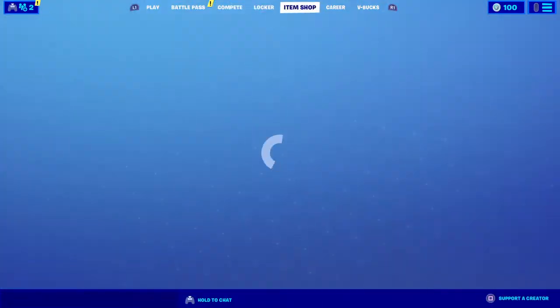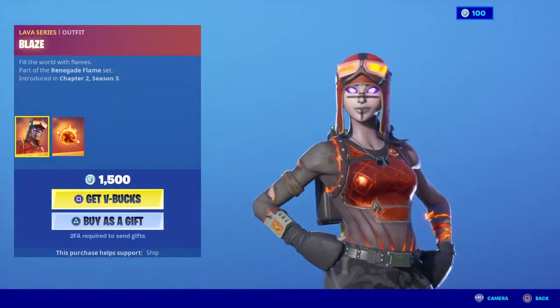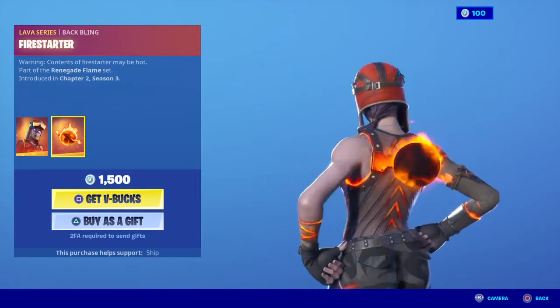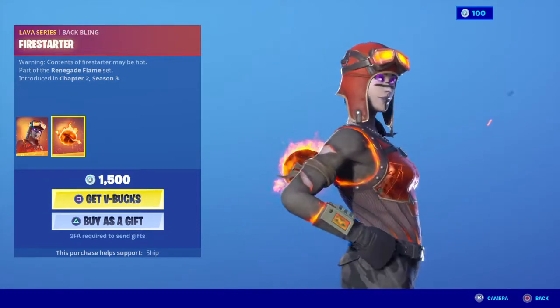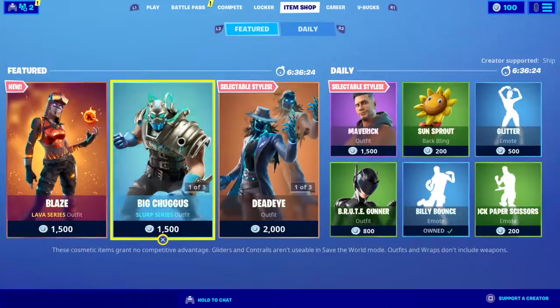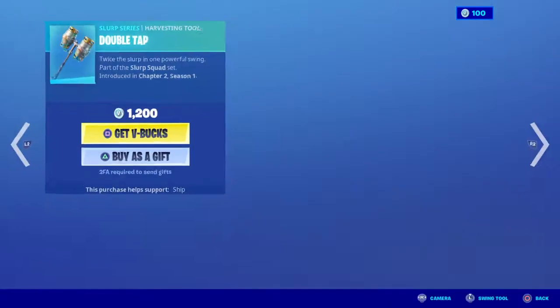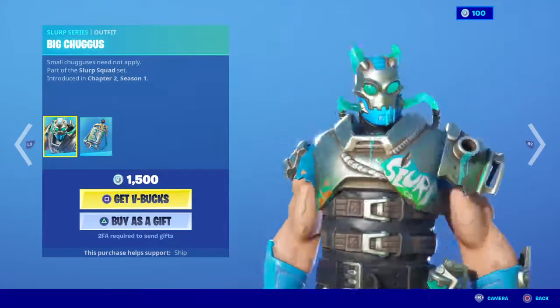But you probably see, well, you're not wearing it right now, but Red Jade is a cool skin. This one is actually pretty dope. Man, I wish there was a style for that. And then you will get the style for this, and then it'll be a skin. You don't have to waste V-Bucks, but now you have to. Big Chungus is back. Let's go.